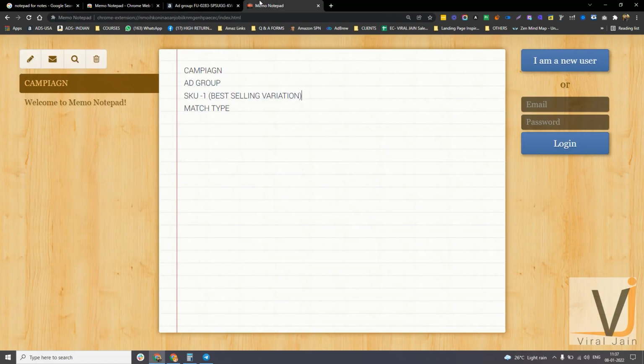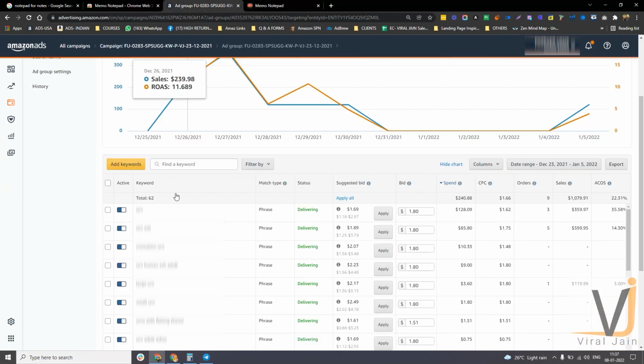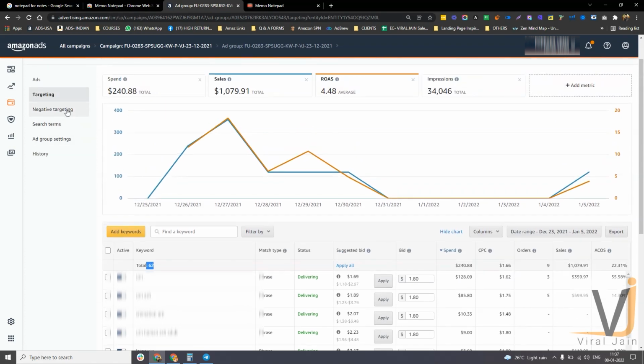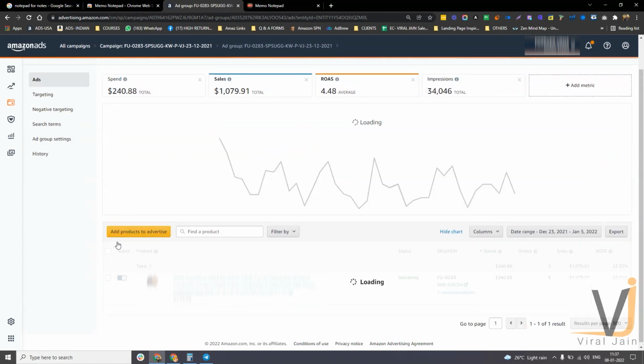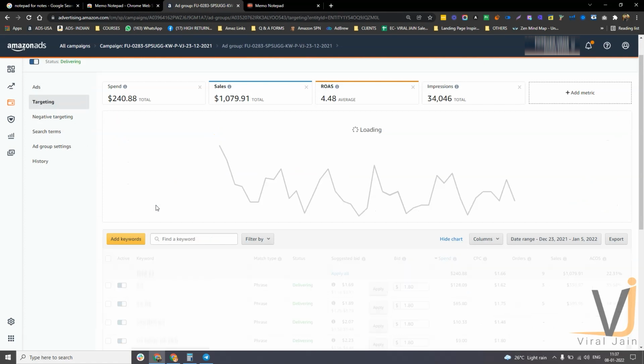Now the reason I'm saying only one match type, first of all, let's understand why we don't want everything mixed like that. Number one, when I say only one SKU, imagine you have 62 keywords right now. Now imagine you have not one but 7 to 8 SKUs with these keywords.